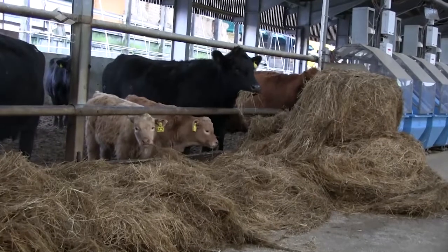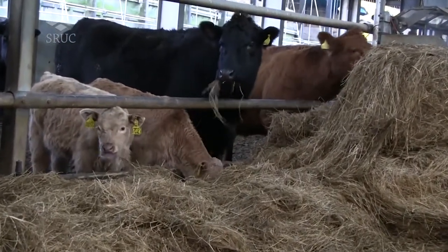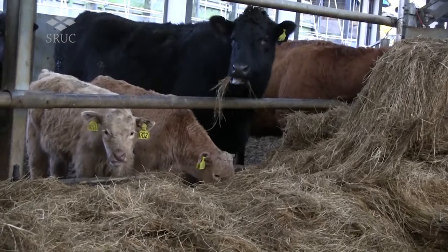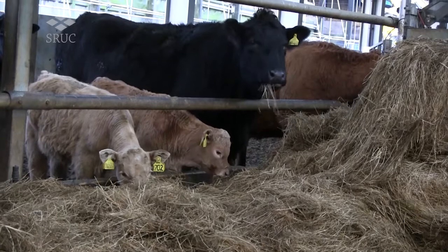And obviously the advantage of that is that we can do that on an animal that's a day old. As soon as an animal's born, you can take a nasal swab, send it off, and we could tell you the genomic breeding value for that animal to enable you to make decisions based upon it early in its life, rather than waiting later for it to produce a conventional EBV.